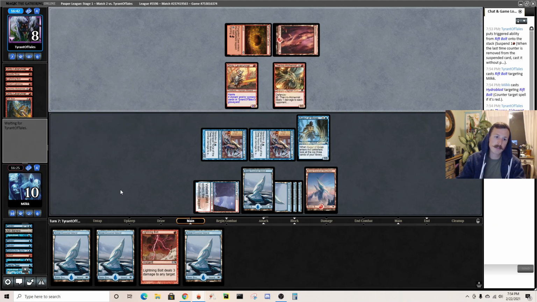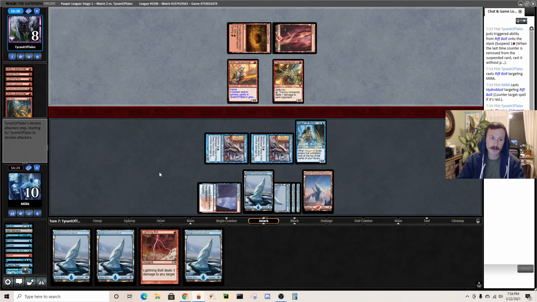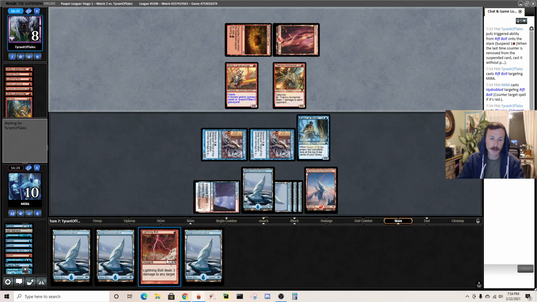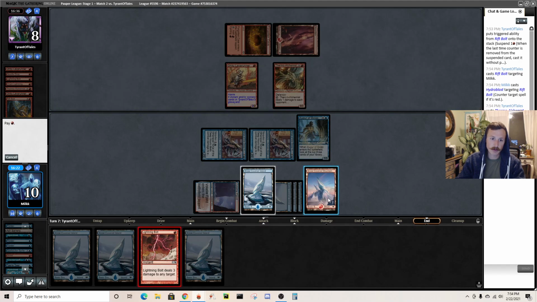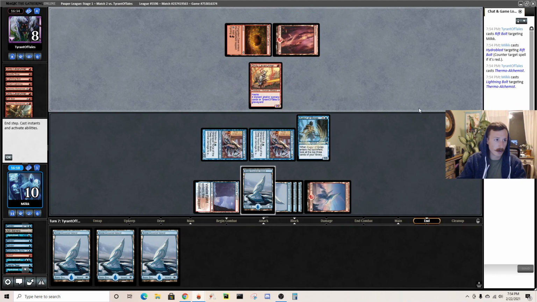Thermal Alchemist. Okay, well I'm definitely bolting that. Again, I'm not too concerned about the Lava Runner. They probably have to trade with a ninja at this point. Definitely want to kill Alchemist though. The damage adds up so quick on that.